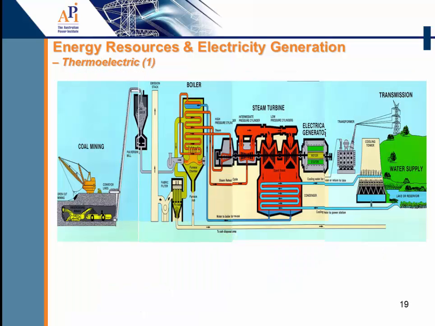This slide shows you how we use coal to generate electricity. First, we pulverize the coal and then use it as a fuel to boil the water. The water will go through three stages according to the temperature and pressure, and then it will turn an electric generator, which converts mechanical energy into electricity. The water is then cooled down through the cooling tower, and can be used for another cycle.